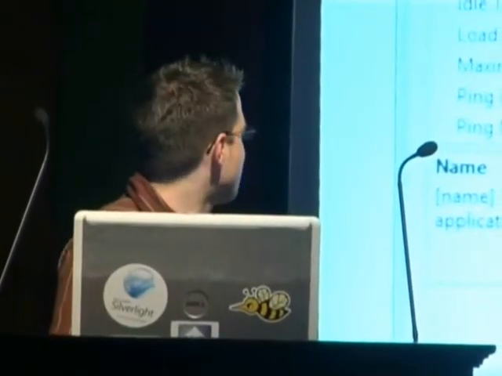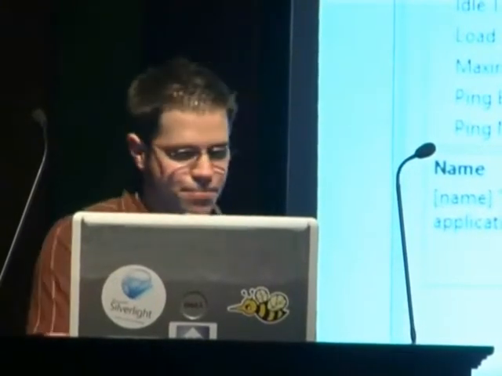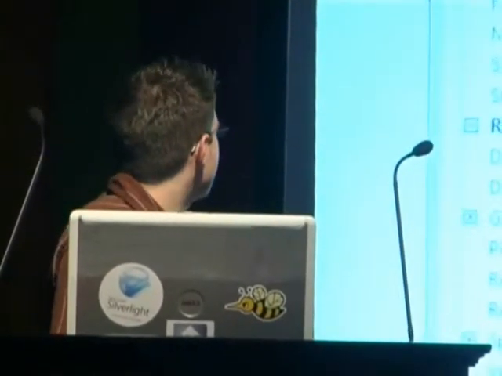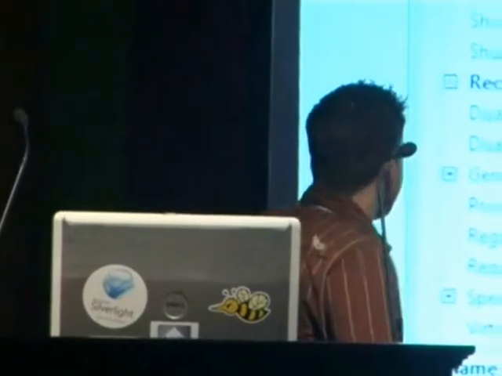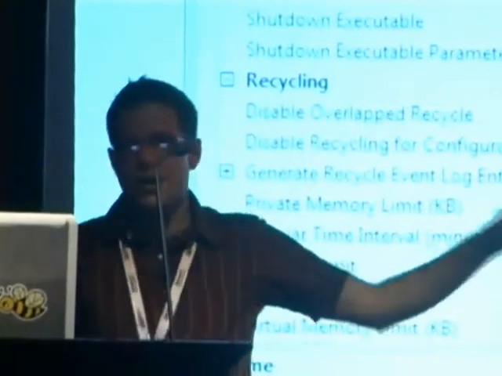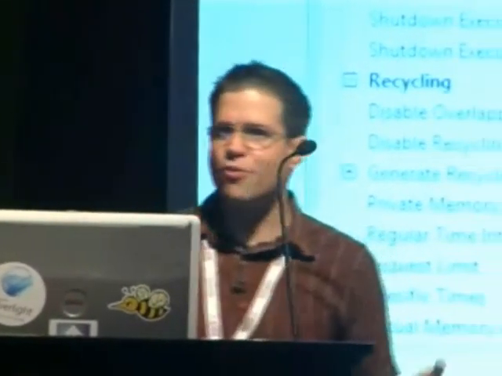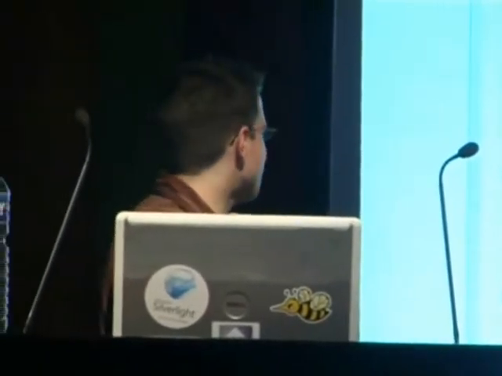You've got all kinds of other options around things like how it handles failover and some of the other bits around just the overall stuff that you used to get in IIS6, but again, they've made it more granular, like generate recycle event log entry used to be a KB article where you had to run ADSUTIL and pass in some funky parameter, and you never really quite knew if it worked until the event showed up. So they've gone at exposing a lot of the stuff that used to be hidden. There's nothing really hidden anymore unless they didn't get time to write the full management interface, and there are a few of those out there. But again, it's really a full-featured API.